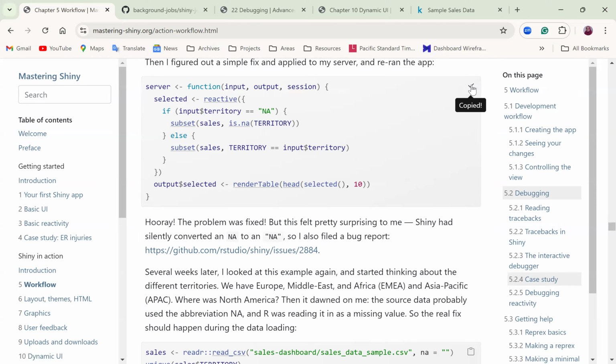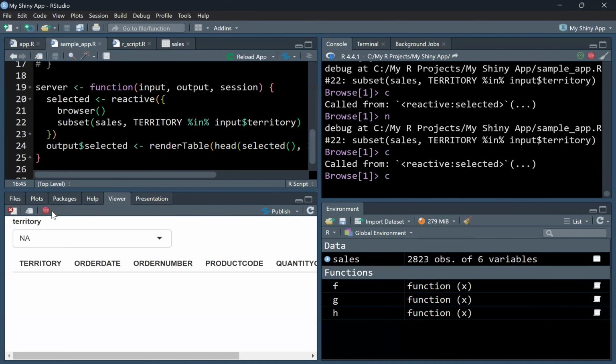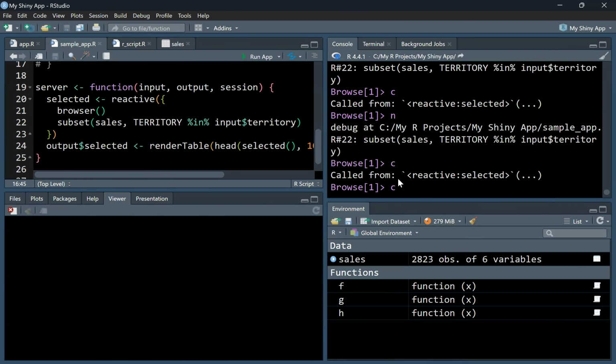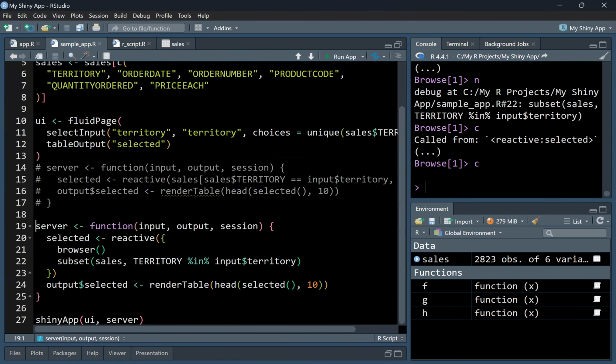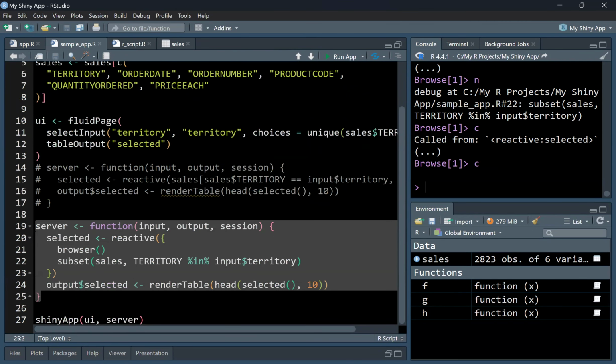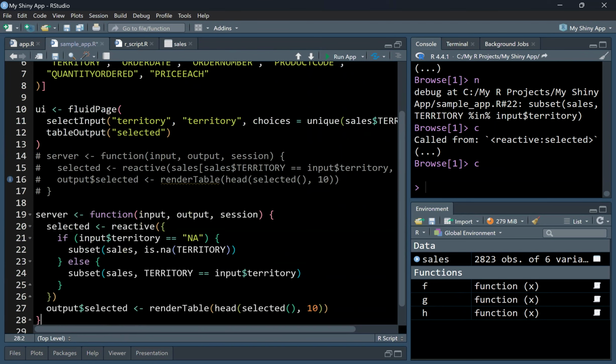So let's copy this and see what we'll get as well. Before you ask questions, let's just see if we can figure out something. So I'll save and run.